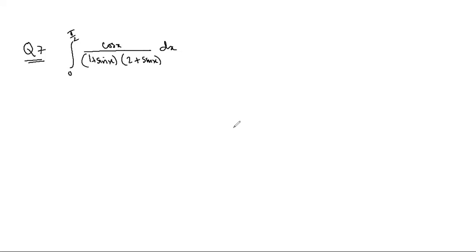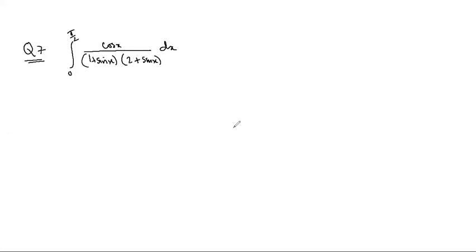But what do you see? Which term's derivative is cos x? Sin x. So what is the substitution that you can do here? Instead of sin x, we can replace it by t, because the derivative of sin x is present. That's the first point to remember. After you replace sin x by t, what is the method of integration? That also you have to look at.